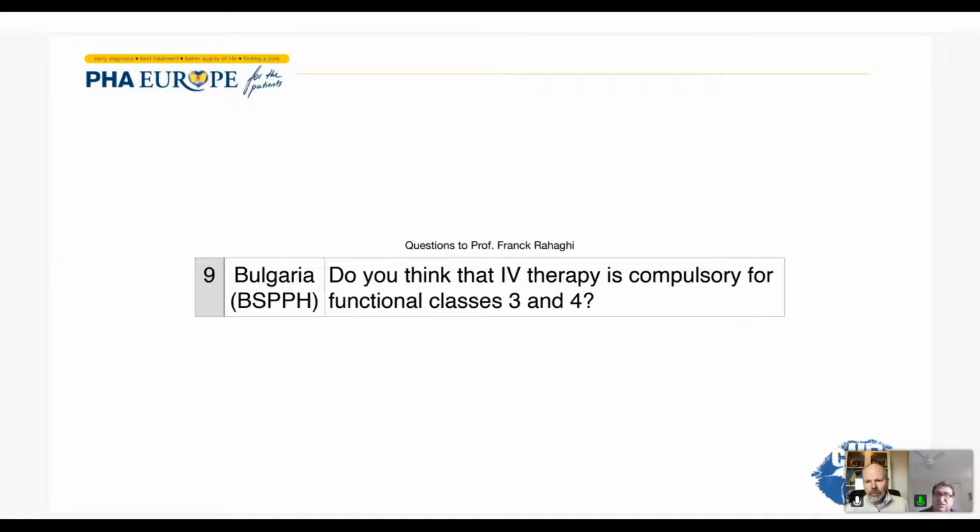If you are 30 years old and you have bad pulmonary hypertension in stage 3 and 4, I don't really ask your opinion. I tell you that's what you need to do. So yes, it's compulsory in my group. I will convince you that that's what you need to do. But if you're 85 years old and suddenly are in functional class 3, I may give it to you as an option, and then you can pick. Do you want to maybe live a little longer, who knows, but have to deal with a pump? Or do you want to take a pill that maybe is not as strong or as effective, but does a lot and you maybe get a better quality of life? So it's your choice.